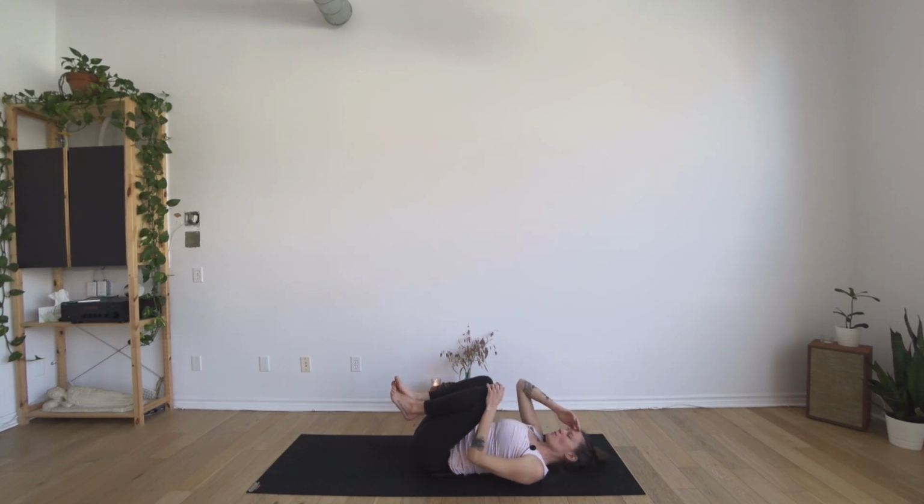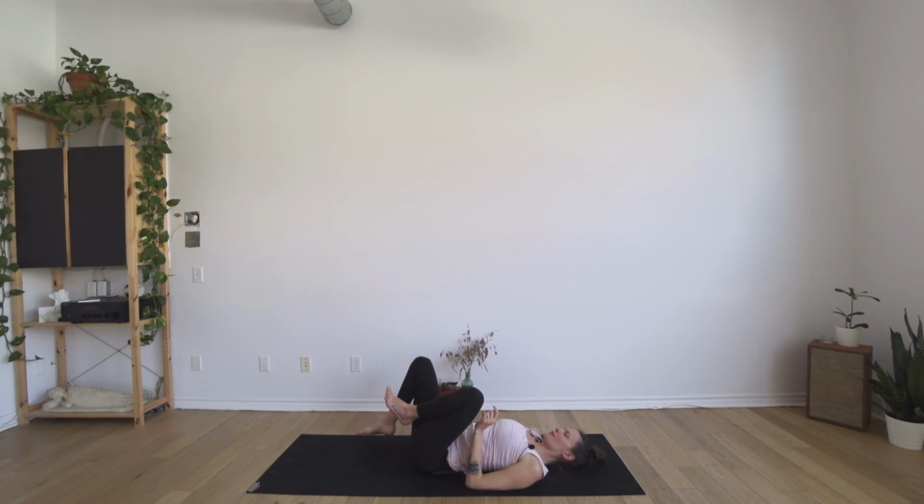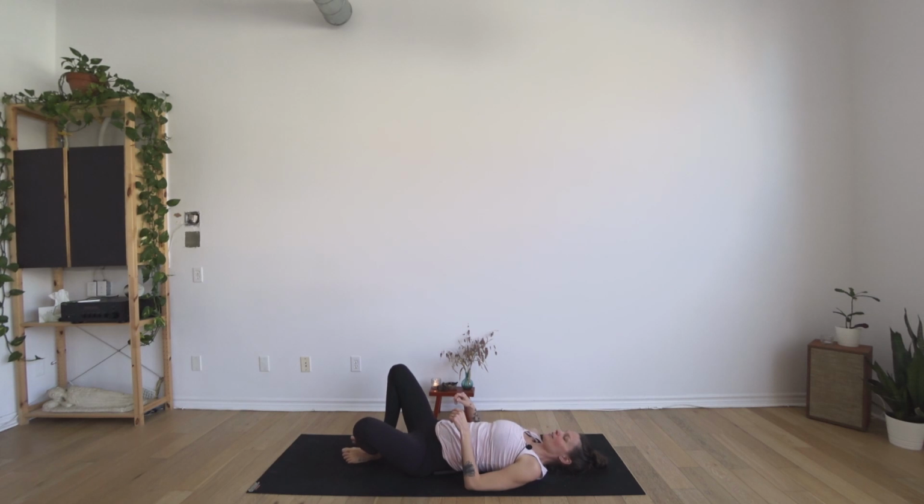And we'll just move into one last shape before we find Shavasana. If we do this without any support, maybe it's more of a yin experience. If we find a couple of cushions or blocks, you might have more of a restorative experience. So we're going to bring the soles of the feet together and let the knees fall out to the sides.